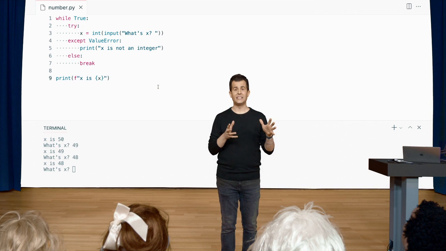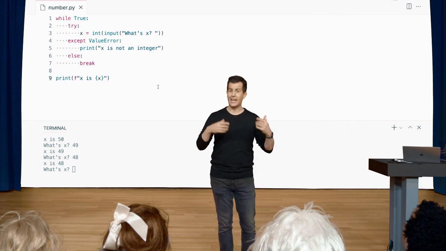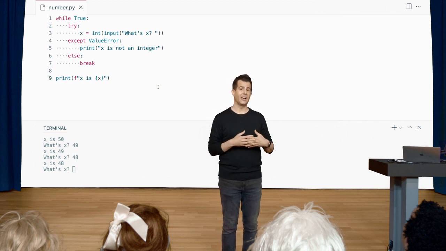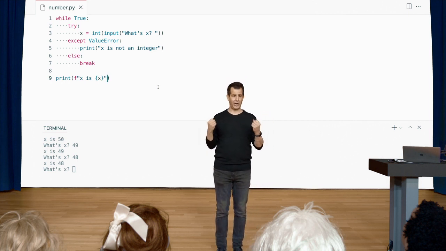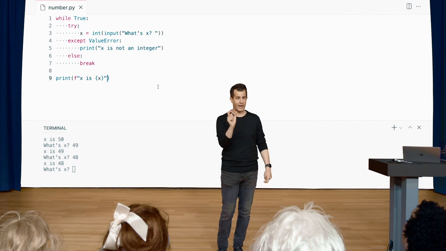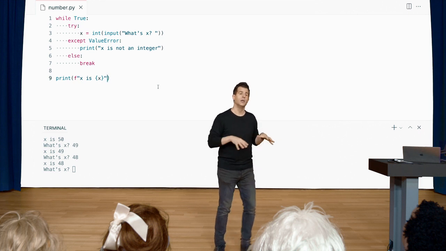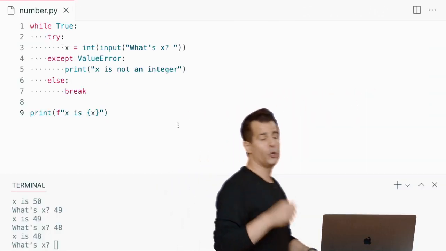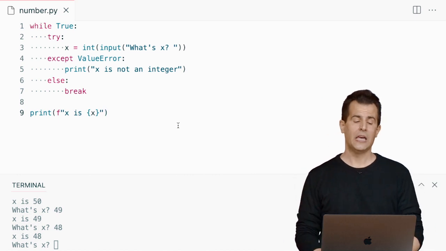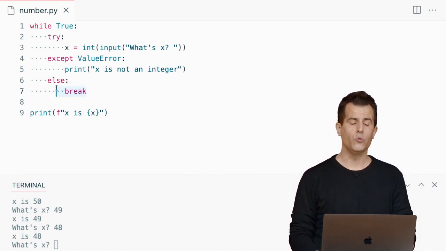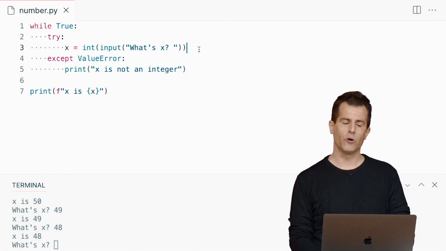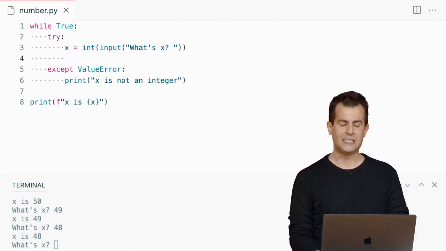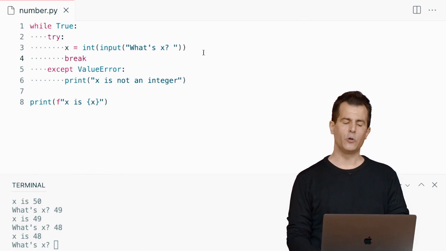And you can use it inside of a conditional, like an if, an elif, or an else. You can do it inside of a try, except, else statement too. Anytime you're in a loop that you want to break out of, you can use this keyword break. I'm using it in the context of exceptions, but it's not restricted to that. And let me show you too, it doesn't even have to be in the else. If I wanted to, I could actually do this. I could get rid of my else, and I could go back to line 3, add another line that's indented, line 4, and break out here.